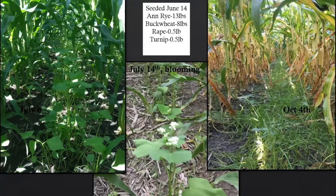Here's just some progression photos. This was July 6th. You can see the buckwheat doing very well. By the 14th, it's blooming. Like I said, we're getting blooms. And then by the 4th, everything's pretty much dead. This didn't have any cowpeas in it. This was 2 years ago, I think. I didn't have any cowpeas in this mix. But by the 4th, we've just got our annual ryegrass left. There's the mix right there at the top of the page in the center that I used that year.